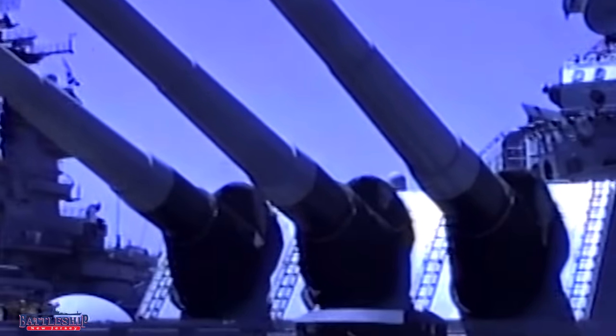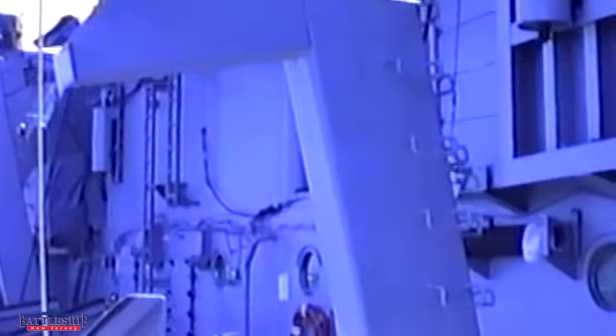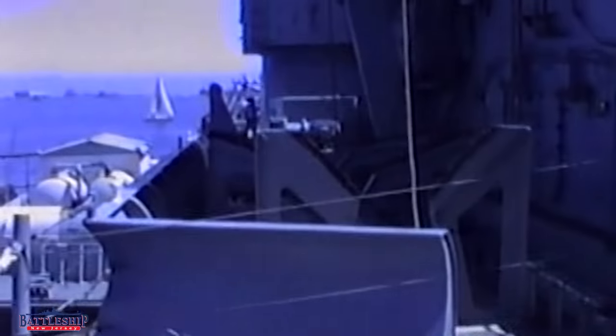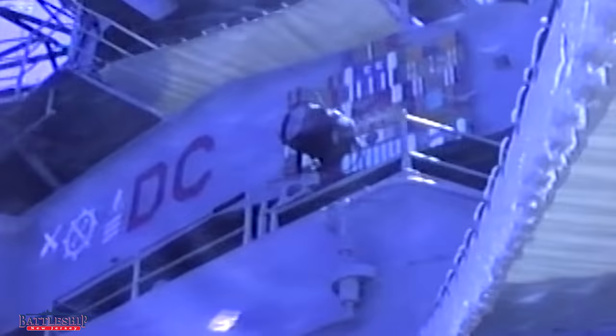We've got to start shaving weight somewhere — I would delete the conning tower. The conning tower is about 600 tons of weight, really high up in the ship. I need that top weight for radars and more anti-aircraft guns. Realistically, while it can stop a shell, I'm not sure it will stop a shell impact, and that might still destroy everybody and everything in the space. I much prefer the British style where you've got some splinter protection around your bridge, but an armor-piercing shell should pass in one side and out the other doing as little damage as possible — as opposed to striking the armored conning tower and detonating. So we'll delete the conning tower — not important. A little bit of splinter protection around the bridge.